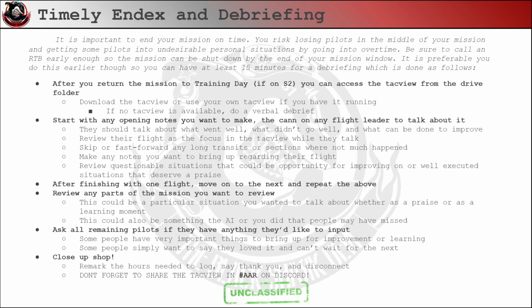Make sure you mark the hours on the log. Say include the briefing time. So if your briefing starts at 8 o'clock, then your log time starts at 8. And then just say, yeah, you can put this many hours in your log. Thank them for coming out. And then disconnect. And then last thing, if you do have a TAC view of the mission, you can at the very least post it in the AAR channel on our Discord for other people to review if they want to. And then that's it.